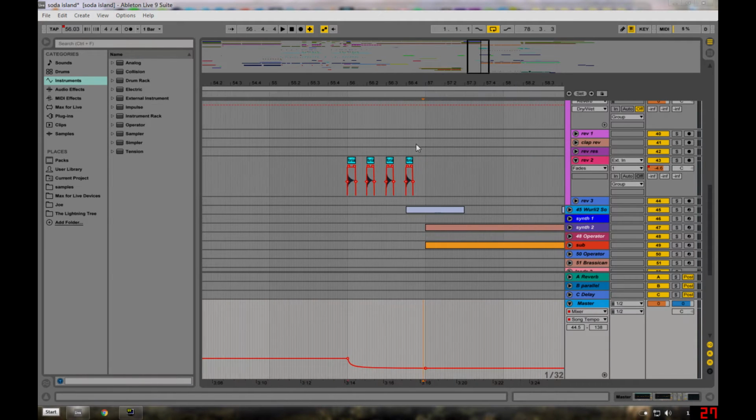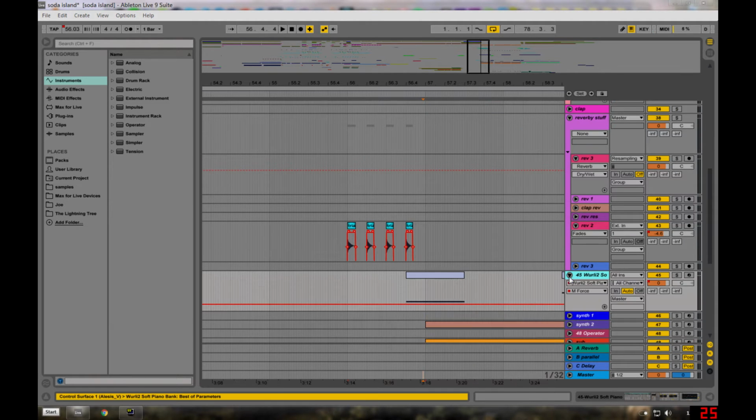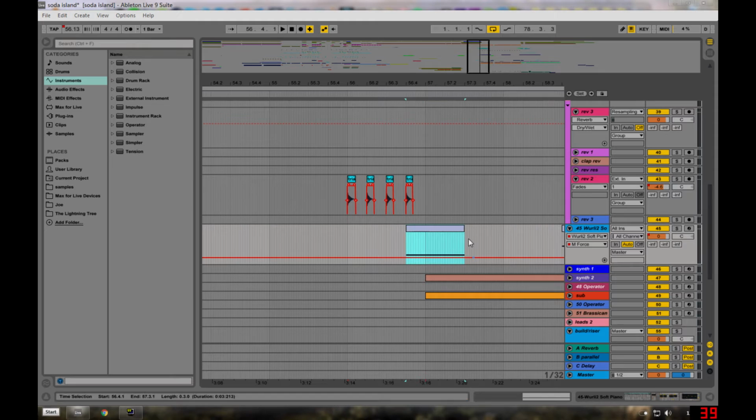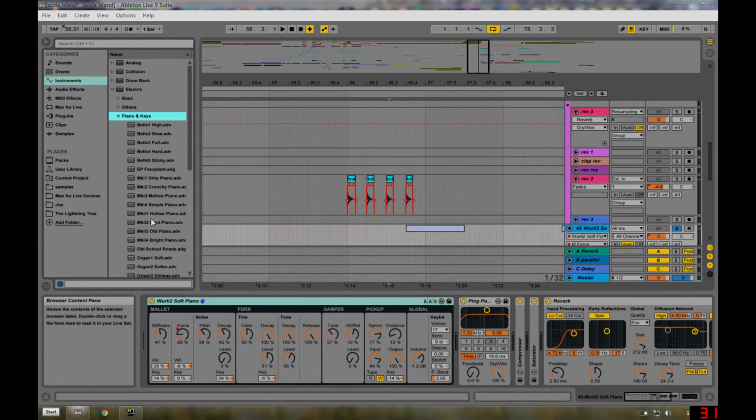Okay, cool. So the second drop is introduced by this pitch bendy synth thing. And again, me being lazy, I didn't actually make this, it was just a preset. I got this from the electric synth thing in Ableton, and I believe it's under pianos and keys, and then here it is. So that's all it was.